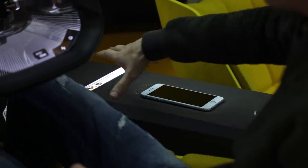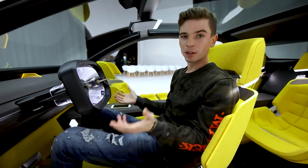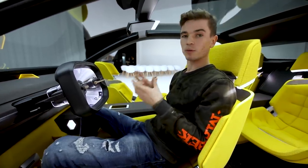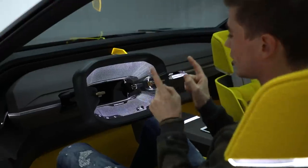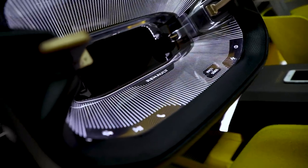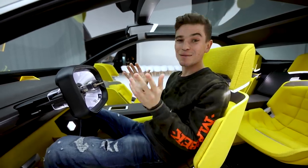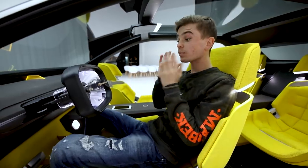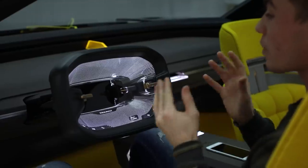The car uses this artificial intelligence panel to become more friendly towards you and make the experience even nicer. Currently we're in travel mode, so this is effectively how I'd be sat here with level three autonomy. Level three means I'm not allowed to have an iPad or phone in front of me — I still need to have my eyes on the road. That's actually made really easy because I don't have a dashboard in front of me. All I've got is this steering wheel which has a little screen where I'll just have the important information I need. This is actually fun for me because I designed a steering wheel with an iPad in the middle back in my design technology class, so this is bringing back memories.